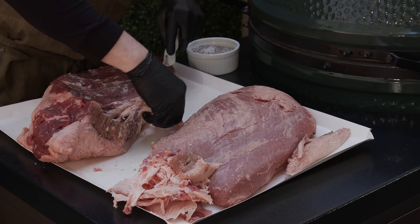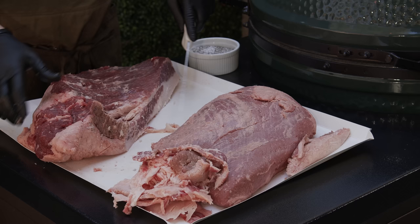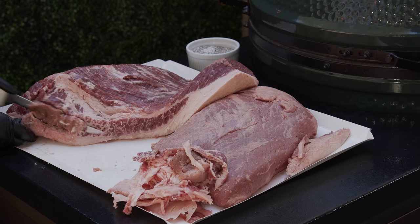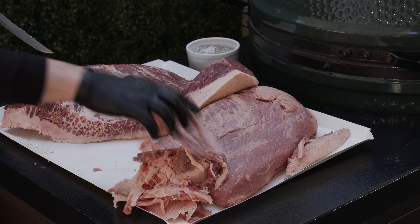I mean, just look how much marbling is in there. That is going to be delicious. So you can see it in here. We're just cutting off this discoloration. Exposing more of the fat cap, which we're about ready to flip over and start cutting.